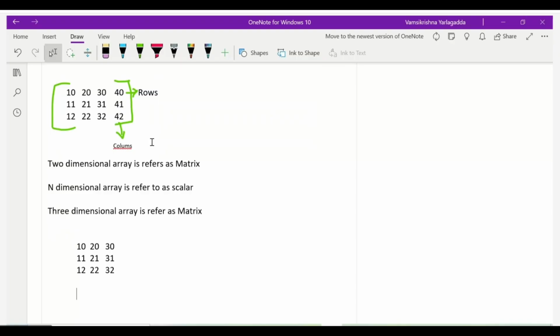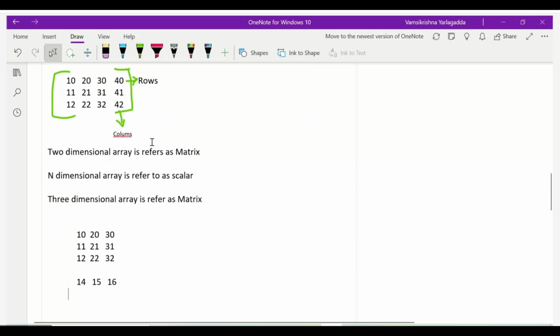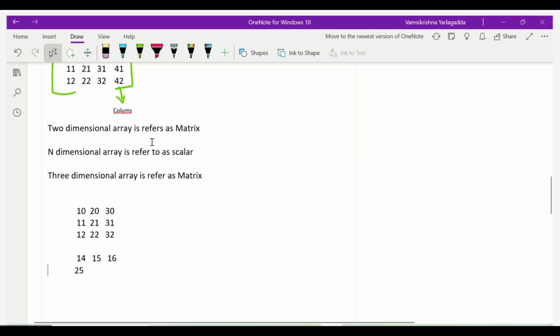Again here you can mention like 14, 15, 16. I'm just taking numbers randomly. I want to show you the three-dimension array.